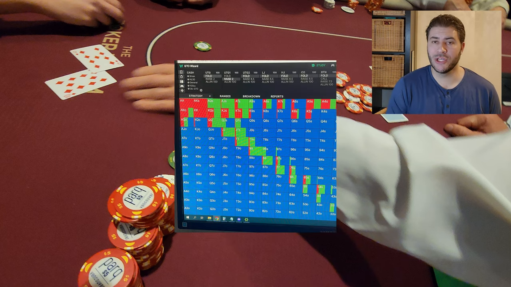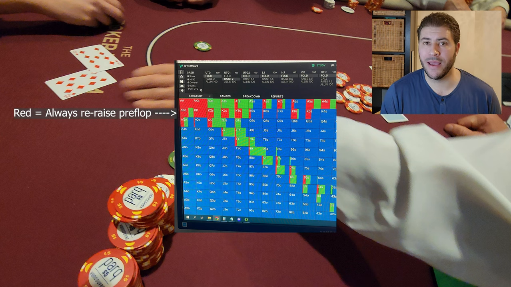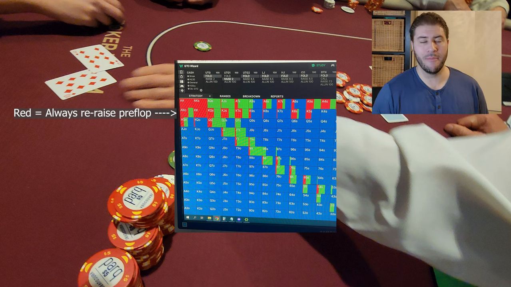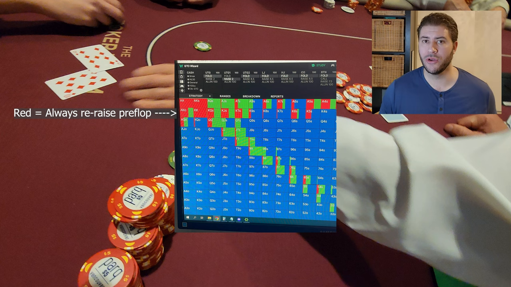From an early position open, I'm always re-raising ace-king offsuit in the small blind. So I should have pumped it up to about $85 pre-flop, and at that point, I would have been so committed to the hand that I could not have folded. So things would have definitely been different. But I played a passive route and I got bullied out of it.